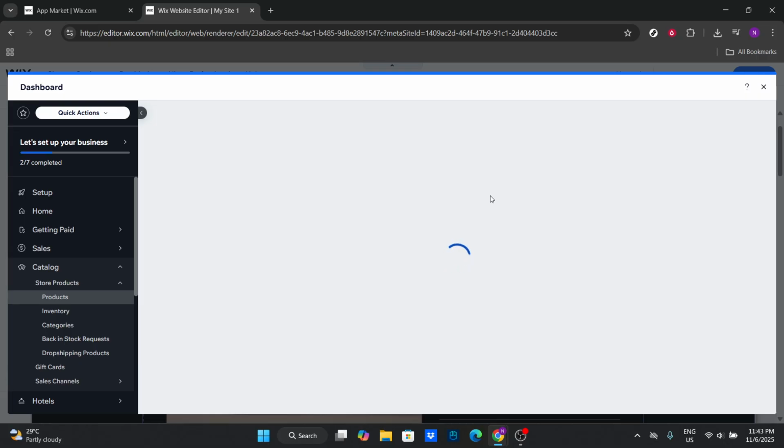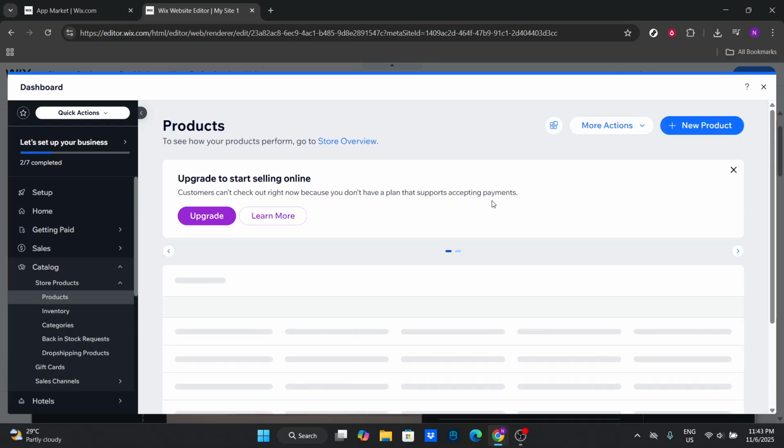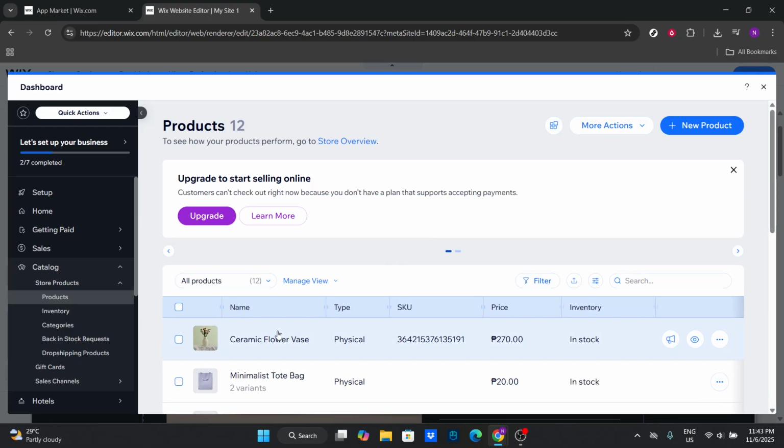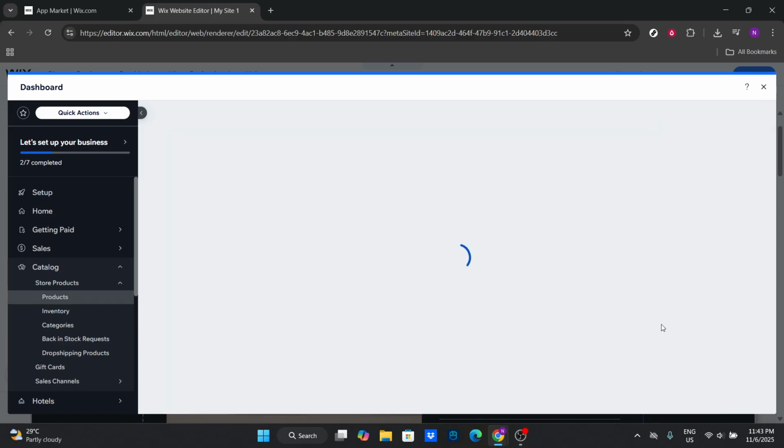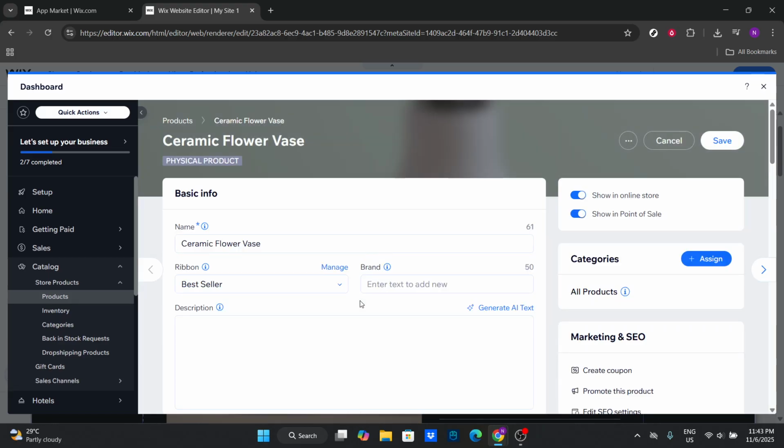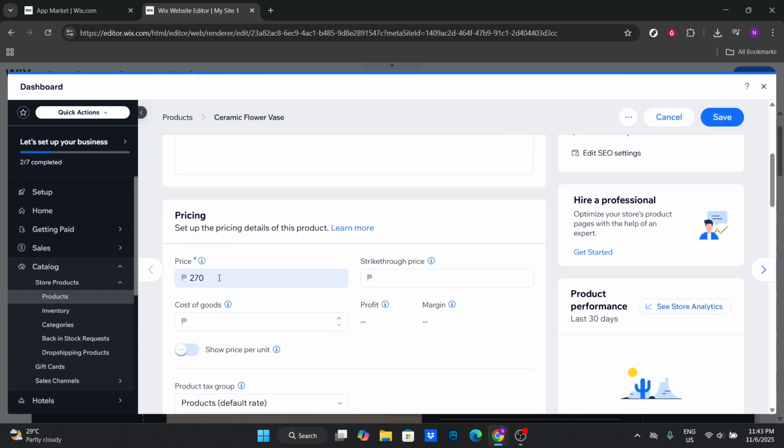In this section, scroll down until you find the Pricing area. Under the Pricing label, look for a section marked Price. This is where you'll actually adjust the price for your product variant. Enter the new price in the designated field for the variant you wish to update. Ensure that you double-check any changes you make to avoid pricing errors. Once you've entered the correct price, don't forget to save your changes before exiting.